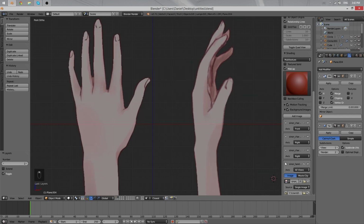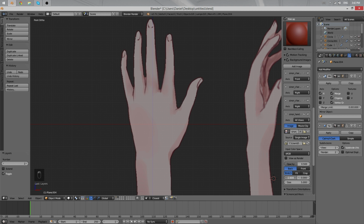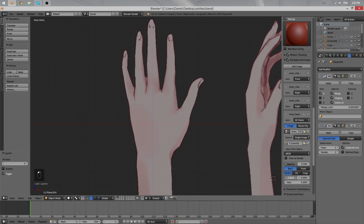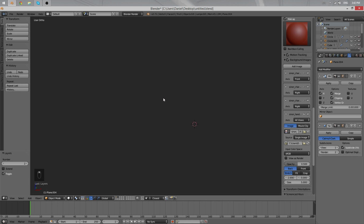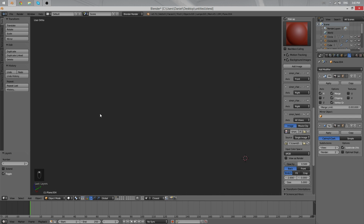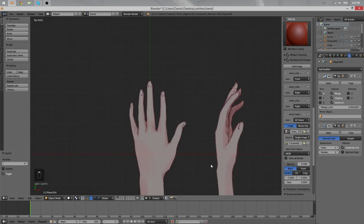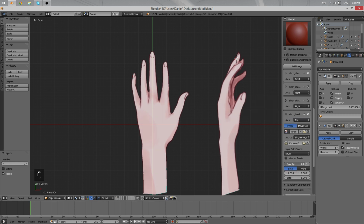So I have drawn these kind of elegant hands, or that's what I tried to go for. Let's think quickly of a way to line them up. We're going to have this one from the top view and the other one from the side view, because that's the only good way to really have them in Blender.